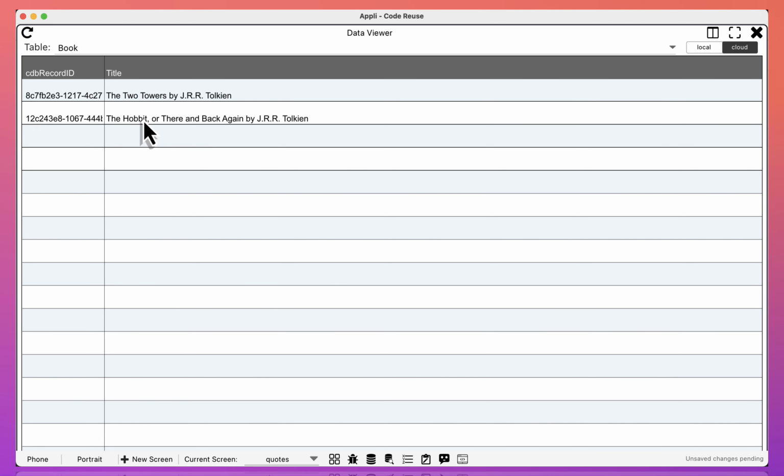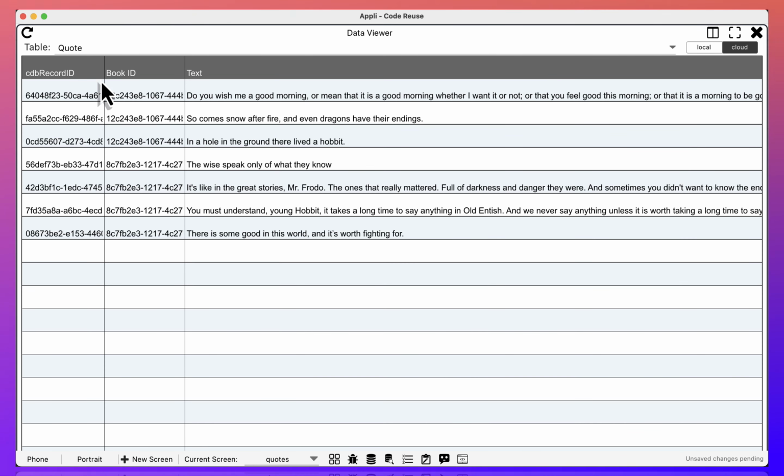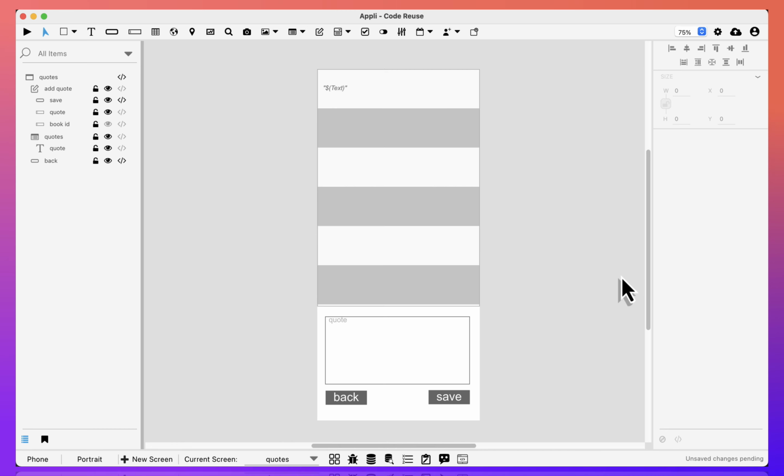The Hobbit starts with 12C. If we go back to quote, we can see that they're all 12C. They are all quotes from The Hobbit. So that was the topic of the previous video.